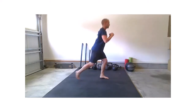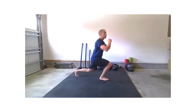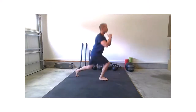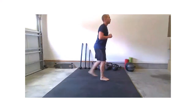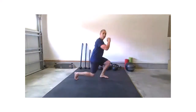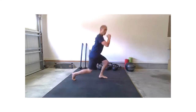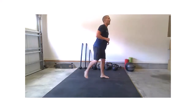And with that lunge, you're not doing a giant step back. You're stepping back just enough to get that back knee to stay underneath the body. You're driving through that front heel. You're light on that back foot, and you're in charge of your tempo. Three, two, and relax.